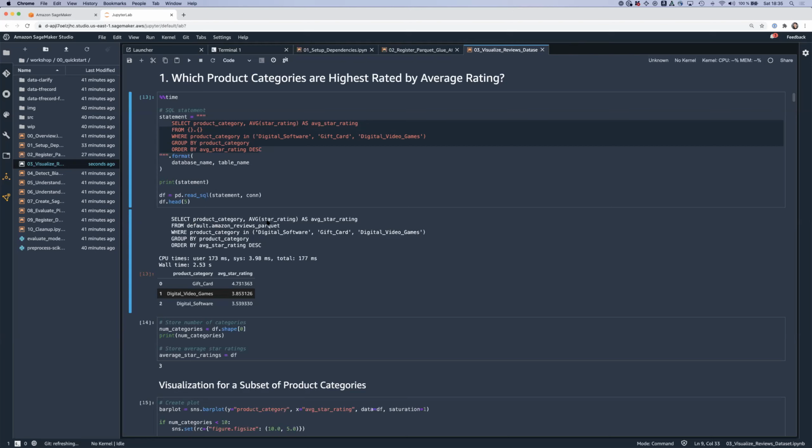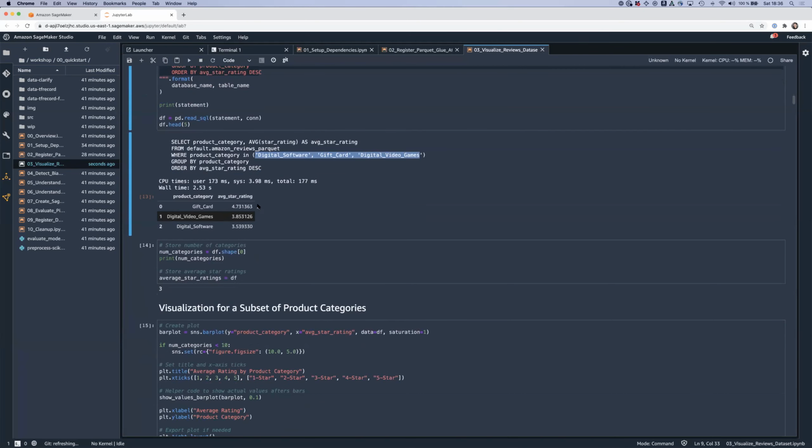Select product category, do the average of the star rating, and then from this parquet table in Athena, and then where the product category is, let's just limit it to 3. Otherwise, it's going to be larger queries here. Digital software, gift card, and video games. Group them by product category and order them by the average descending. And here's the result for those 3 categories.